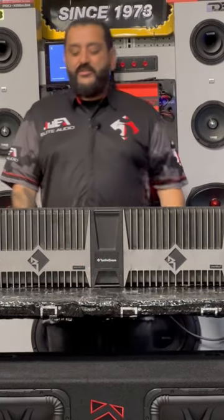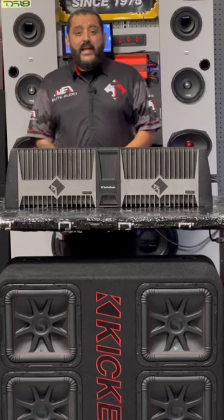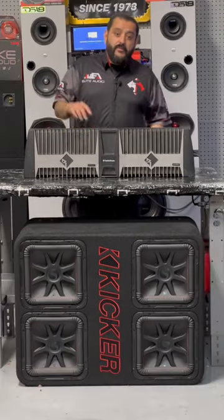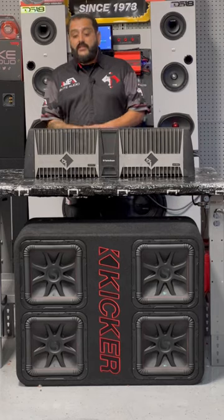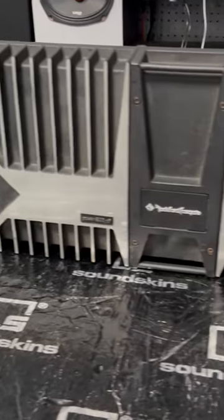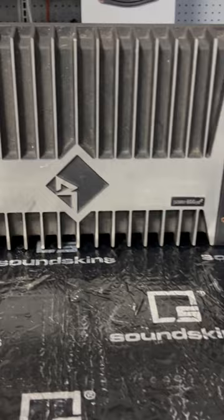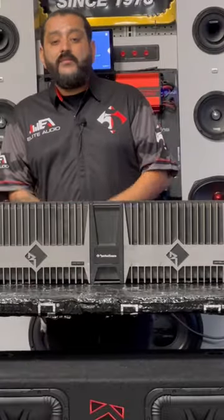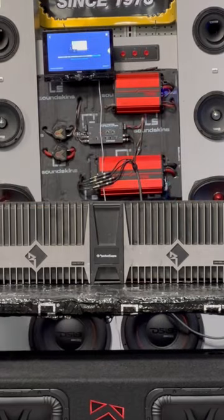Hey, what's up guys — I was just checking out my new amps. I've got a little build going on right now and I'm gonna do all old-school car audio. Shout out to my homie Big Mac for hooking me up with these. This is a Rockford Fosgate Power 800.4 and a Rockford Fosgate Power 800.2 with the center link. These are old-school audio amps and that's what I'm into.